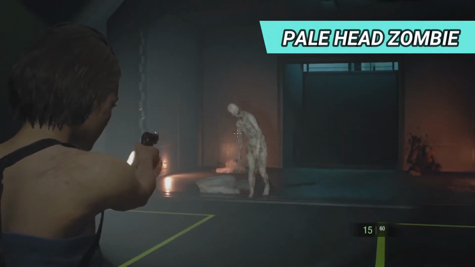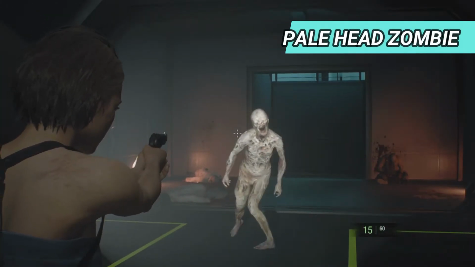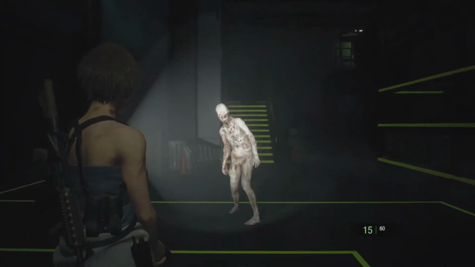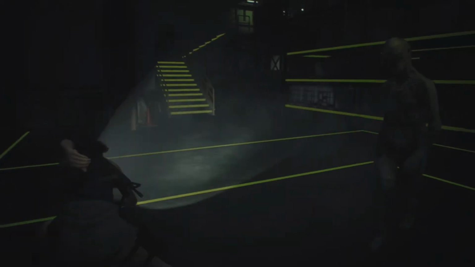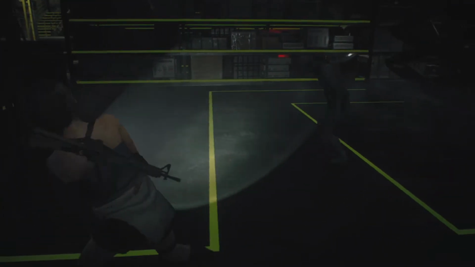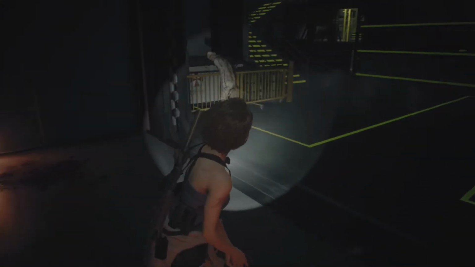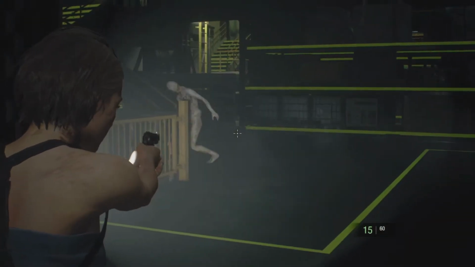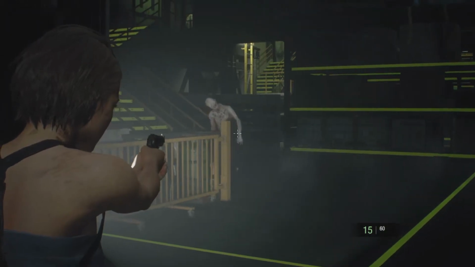The pale head fits more with a traditional archetype than the previous zombie archetypes we've seen. Let's start by looking at its movement. As you can see, he's constantly changing his speed and moving in a zigzag, either towards the player or to some other locations nearby, in order to make hitting him much more difficult. And it wobbles a lot when moving.